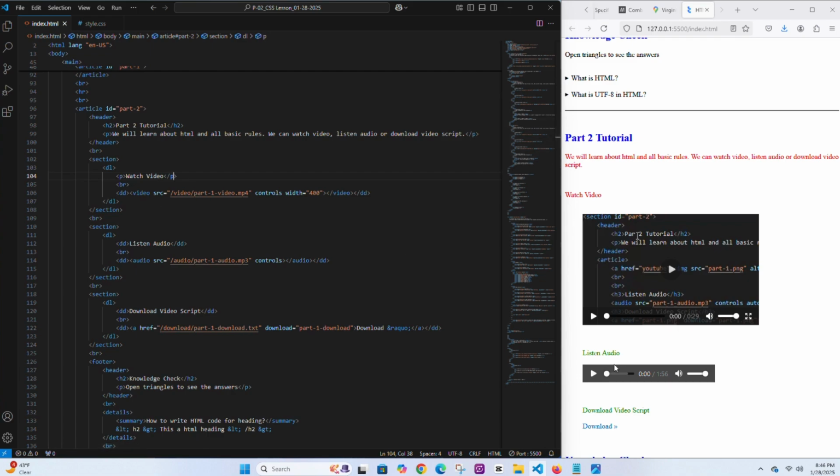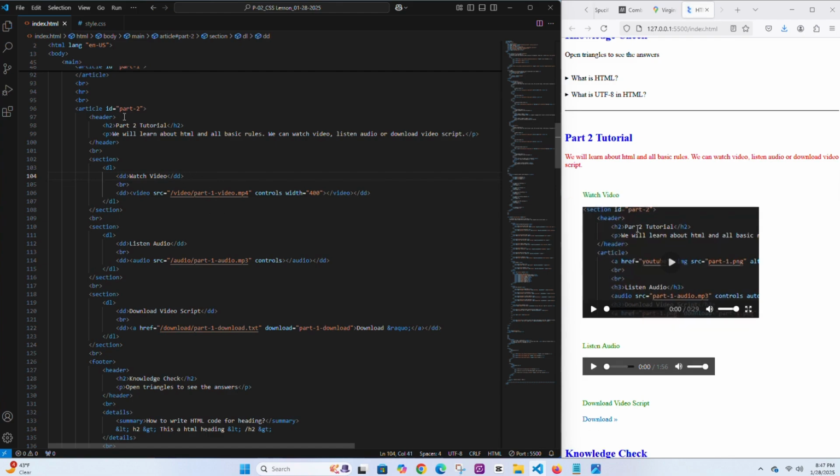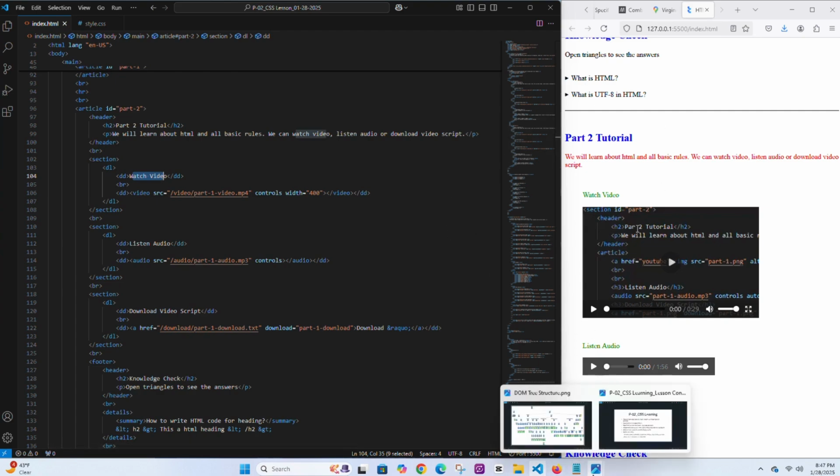So other elements are not applying. You might think, hey, I have an ID element wrapping my whole article as a parent, so why does it not apply to watch video? Like I said, the level is not more specified.